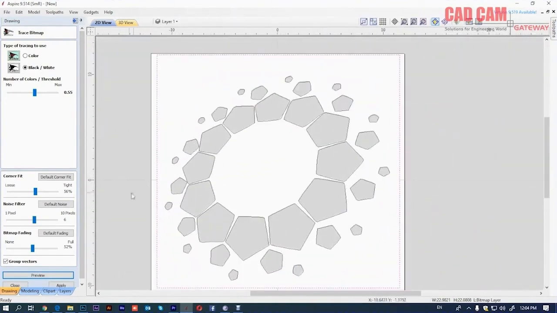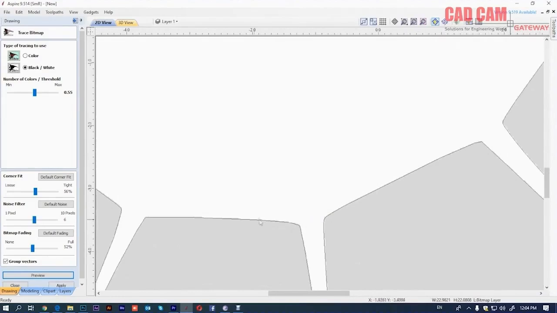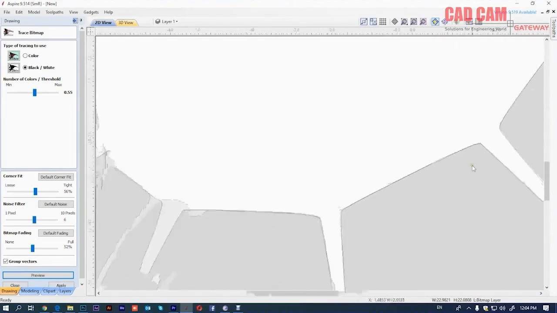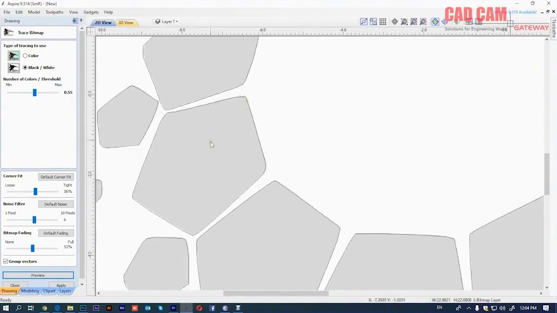My recommendation to my colleagues is that technically, when you are designing, try to trace it with geometry. If you trace from bitmap, there are numerous corners that will be rounded off. As you can see here, these corners have disappeared like this. The corner rounding is coming, and from here it is not as flat as it should be. There's also a slight curve coming in here. It is somewhat flat, but the sides here do not have the proper curve.